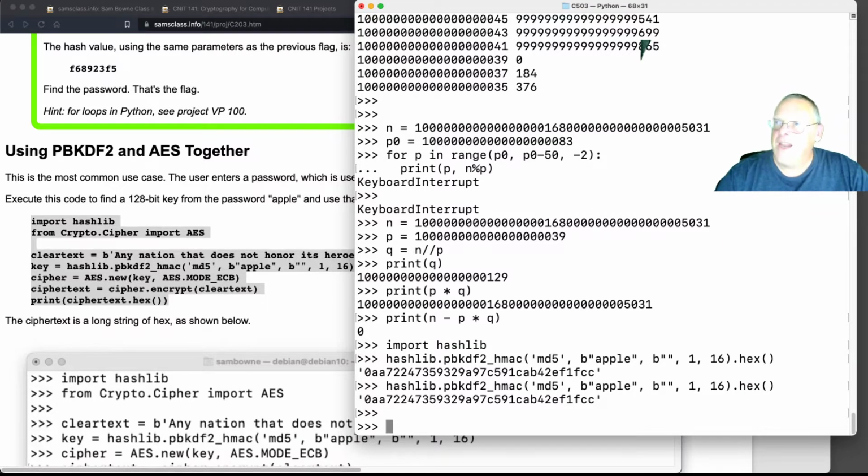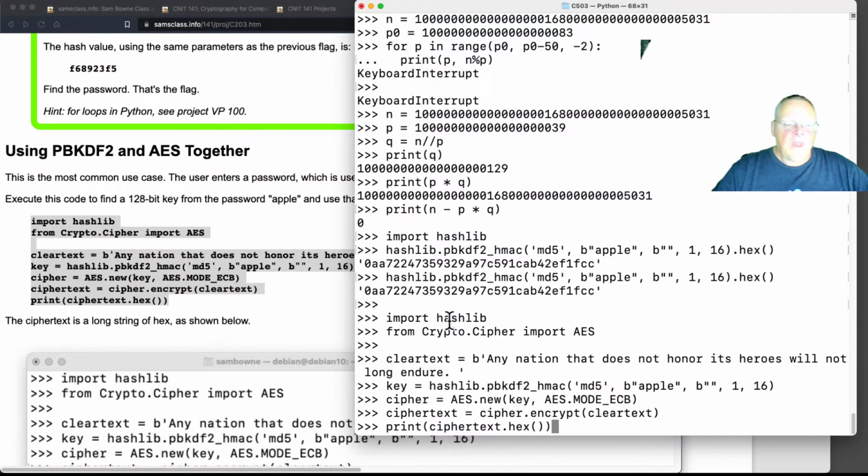The developers and their managers clearly have no idea what's going on in cryptography, and they just do stuff wrong. You could do it this way, and then the password is not stored anywhere on the phone, which is what you want to do. But they just store a copy of the password on the phone and then try to hide it, which is outrageous. Anyway, so you import hashlib, and you import AES.